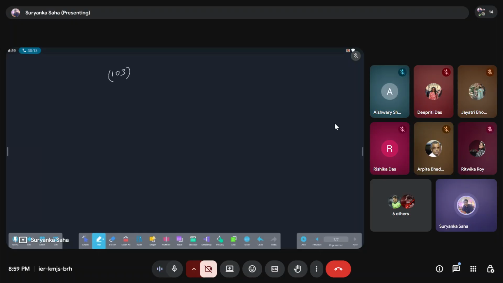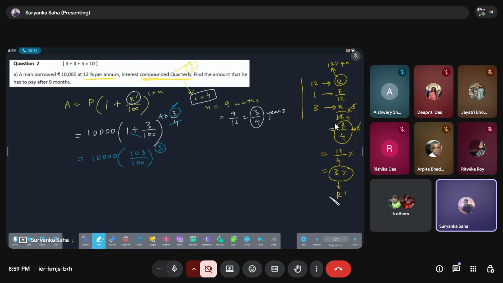Question. Yes, say. Sir, if we do this in the SI method, is it a problem? SI method. Yes, sir, I have done it in that. Yes, you can do, but you have to do 3 times breaking. And first of all, there will be adjustment in the rate. In the SI method it will be difficult because you need adjustment of rate there. And you have to show how many terms. Compounding 3 months.